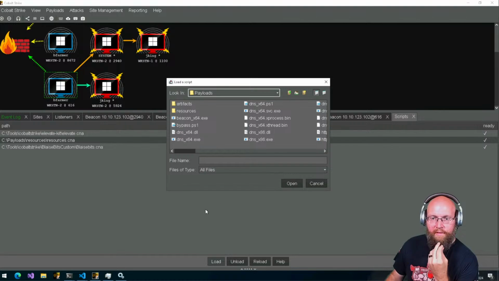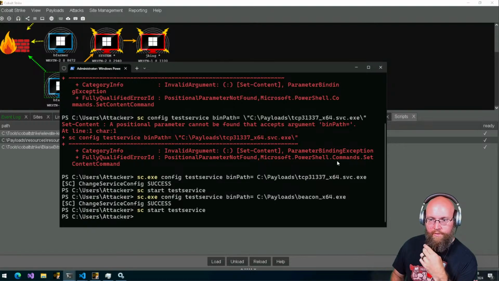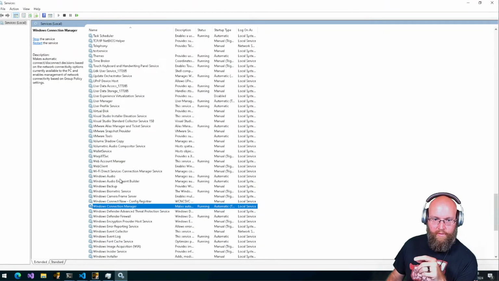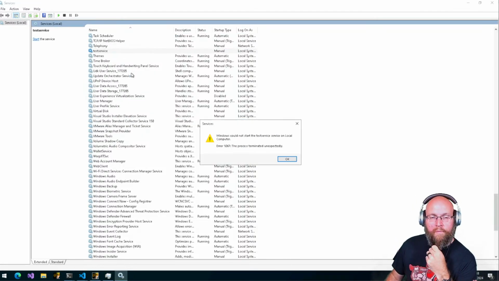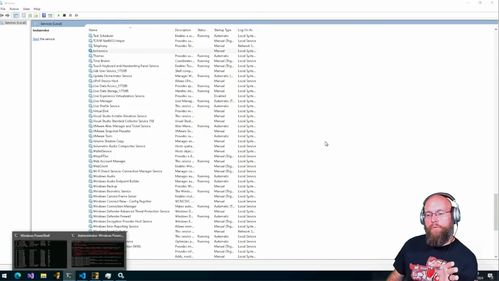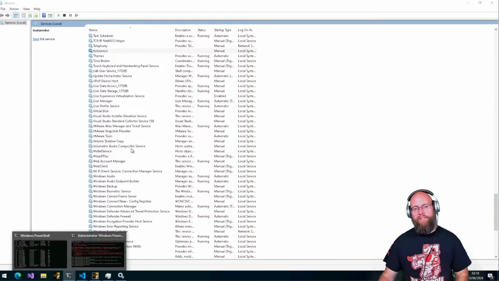Let's load back in. Actually, we don't have to load back in anything. We can just go change the binary. So if we go change the binary back to TCP 31337, service executable, come back over here. I'm going to restart this. Got the same error, which is fine. Because what happens is when that service executable runs, it invokes it into rundll32, and then that's where you're actually running. That's why if we looked at the process in Task Manager, it was executed as rundll instead of as whatever the binary name was.